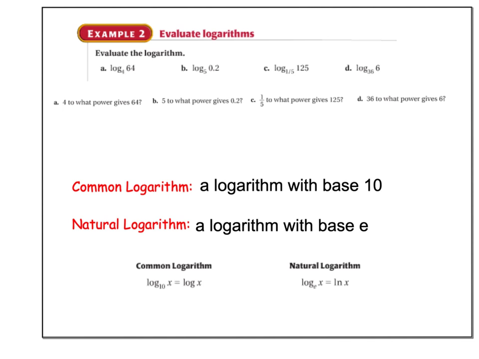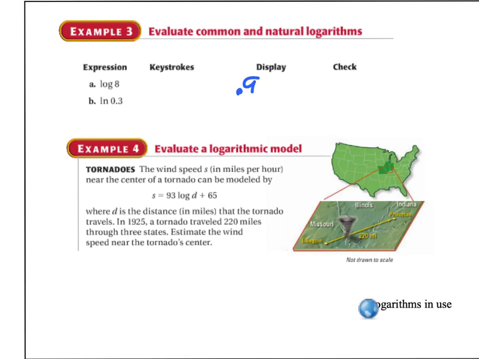It is log of 8. Now, because there is no base number written, you are to assume that's log base 10 of 8. And so if you have your TI calculator, all you have to do is hit the log button, and that is found just to the left of the number 7. It's written in white, so it is the first command key. So just hit log and then type in 8 and hit enter, and you will get your answer, which is 0.90308. So I'll just write down what your display shows, and it keeps going on. So we'll just round or do our little dots: 0.903 dot dot dot.